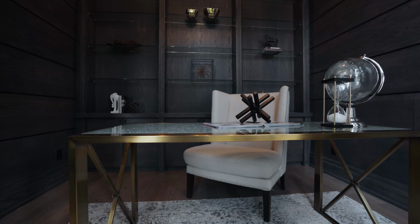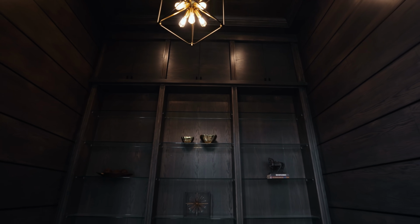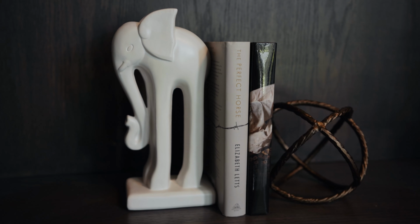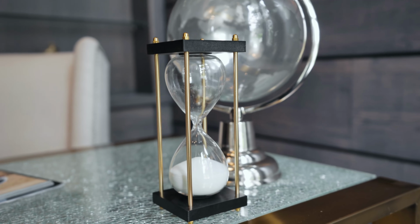And what we did with it, we had plenty of space, so we decided to do an oversized table and I brought in the brass, and you guys know I love my brass, right? So we did the brass desk and it has a shattered glass top, which is really cool. I feel like it gives it a lot of texture. And we just accessorized the wall unit with some accessories. Again, not too busy because there is a lot of shelving going on here, so you don't want to overdo it. I always say, keep it neutral and then have your pops of contrast going through to give it a lot of definition. And we just accessorized the desk a bit, put a nice book on top.